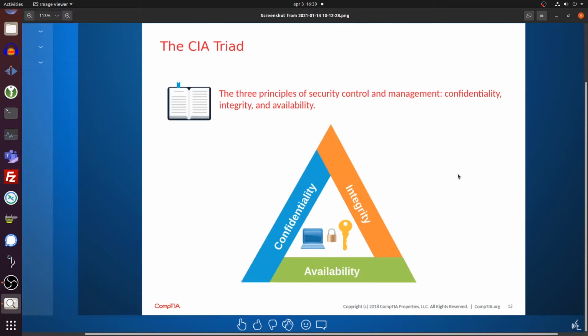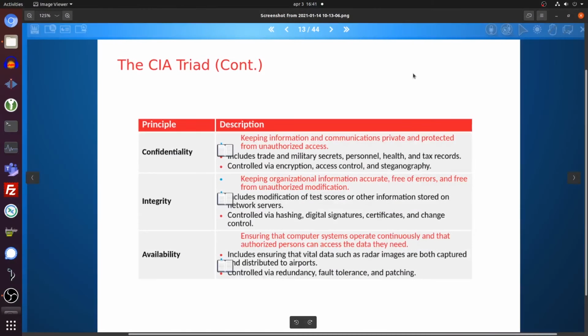And don't get this wrong. Information, data, that's like the new oil of the 21st century. So it's very important that you have these three things in place and think about the data that you have on customers, and how you store it and how it's accessible. To further explain CIA, we have this slide for you.